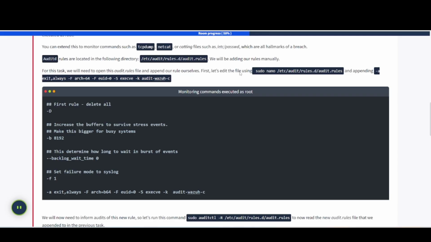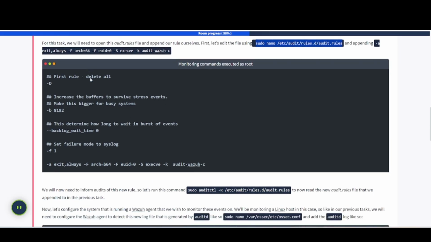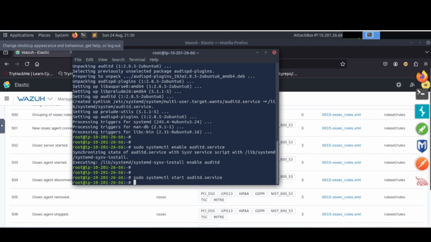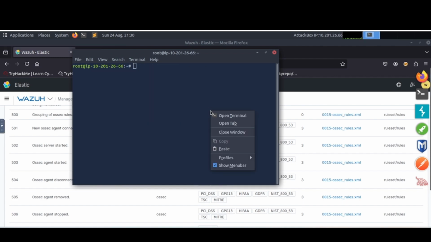First, let's edit the file using sudo nano and then the location of these rules, and appending -a exit,always -F arch=64, etc. Okay, so let's go ahead and do that. Edit this rule here. Flip back over to our VM and just clear all this stuff out. I'm gonna paste.